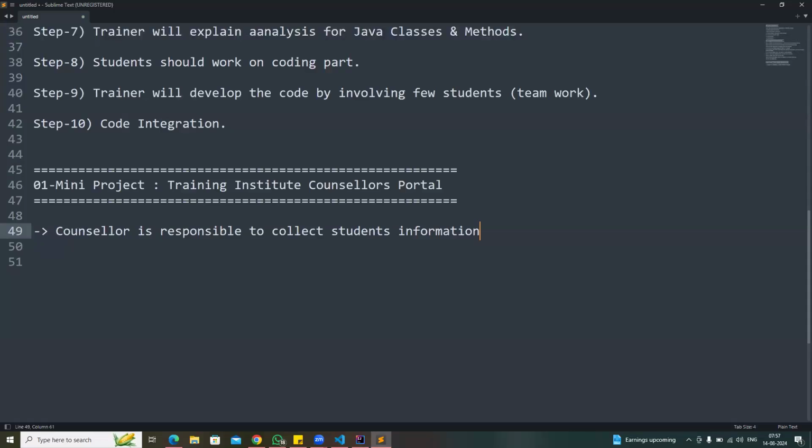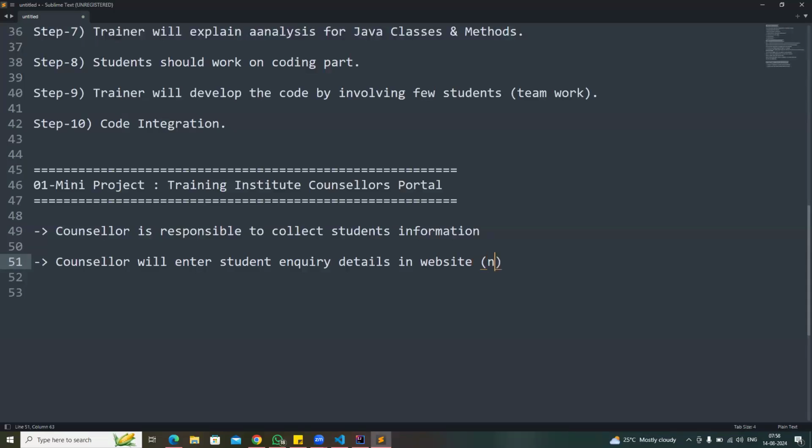The counselor is responsible to collect students' information. Then the counselor will enter student inquiry details in the website.